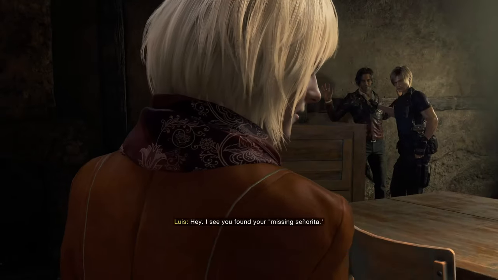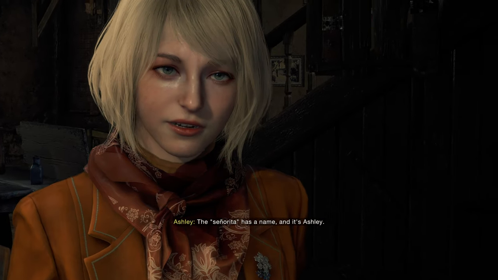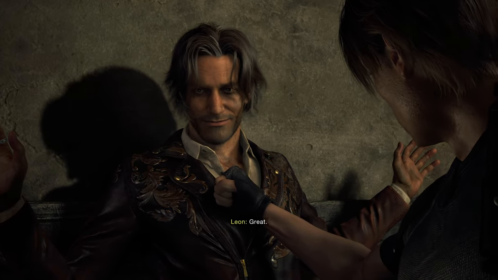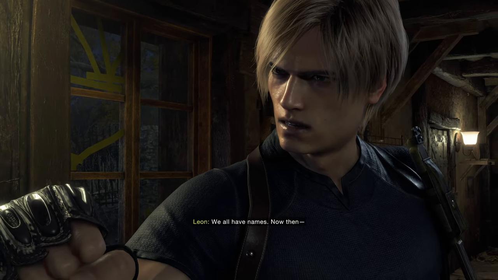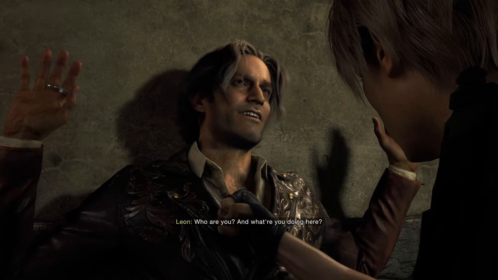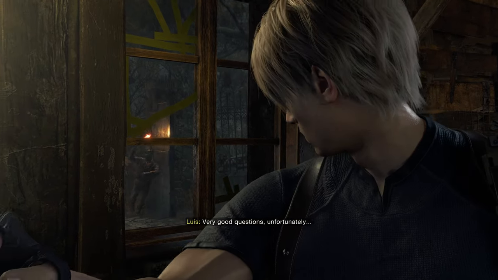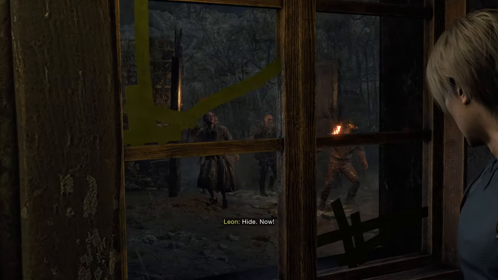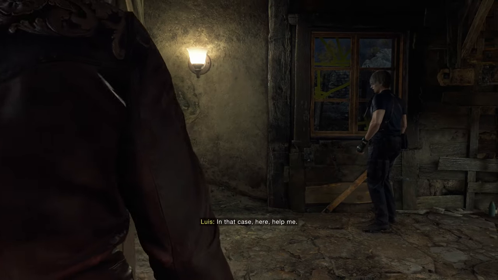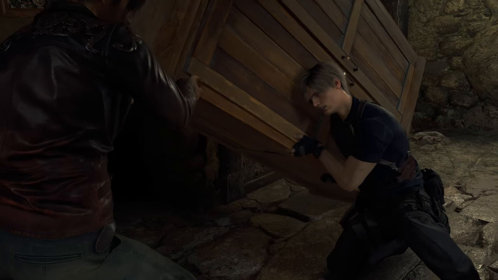Hey, I see you found your missing señorita. Señorita has a name and it's Ashley. You are? Name's Luis. Hey. Encantado. Great. We all have names. Now then. Who are you? What are you doing here? Very good questions, unfortunately. Hide. Now. In that case, here, help me. Ashley, quick. Over here. Go.